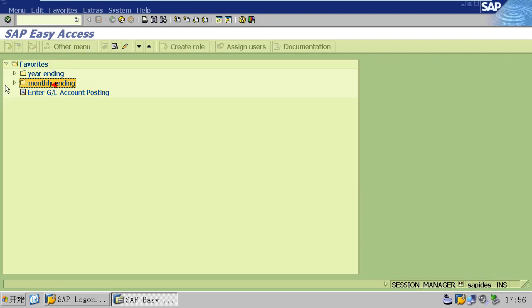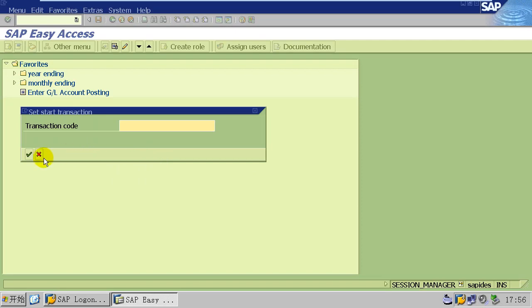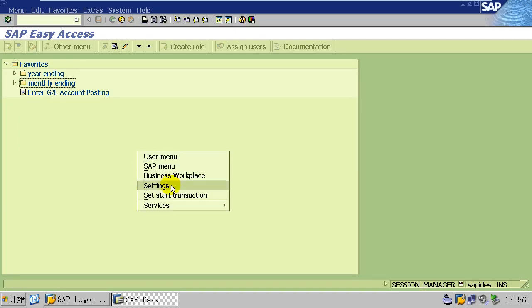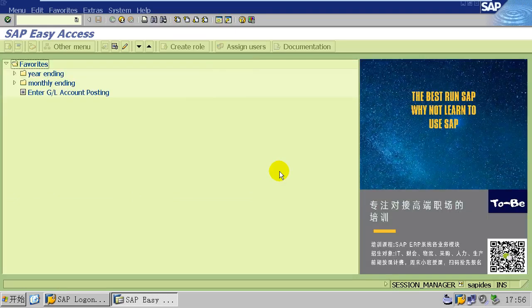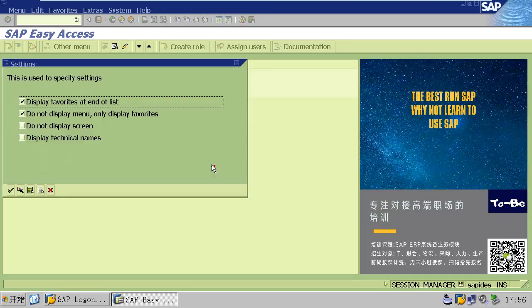If you didn't choose the technical name, then you will not see the transaction code. Or if you did not display the screen, the screen will not show.